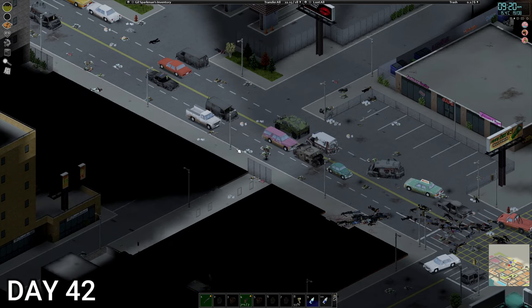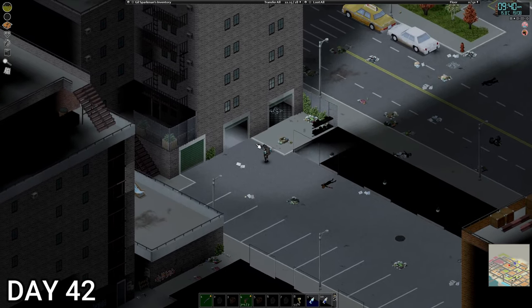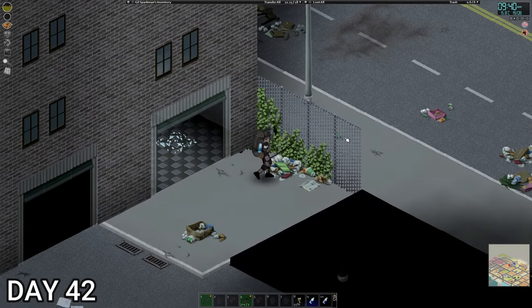We may actually find a generator in these storage lots. Shall we have a look? Let's go over and have a look. No generators in the open ones. I don't really want to open the closed ones because we know what happened with the bunny party, and I just do not want to risk that. So we'll go get the other generator.